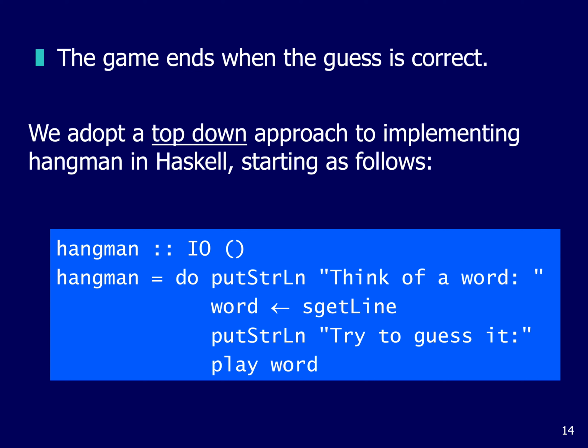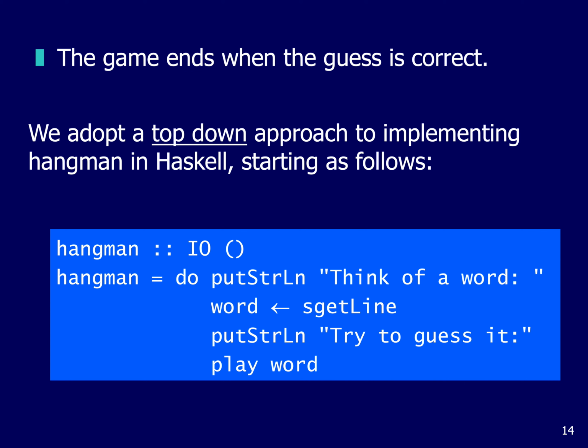So we're going to start right at the top level then. We're going to implement the game of Hangman, and this is going to be a purely interactive program. So it's a program of type IO of empty. We purely execute it for its side effects. So the top level program is a simple do block with 4 actions in it. So the first action simply prints a string which says to the first player, think of a word.